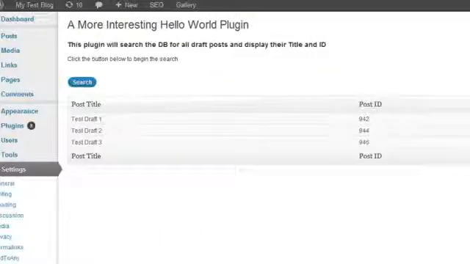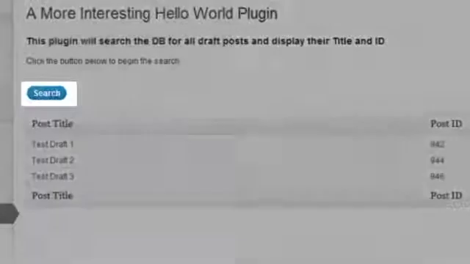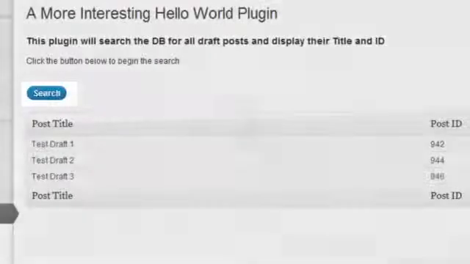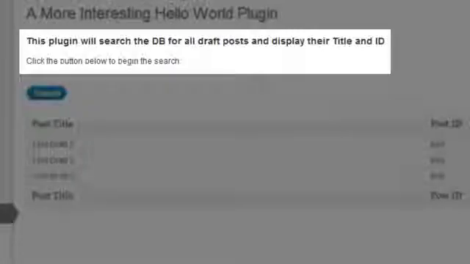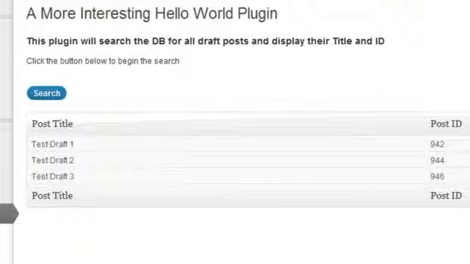So we're now back at our plugin's administration page after having FTP'd our latest changes from our computer over to our WordPress host. After refreshing the page, we can see that our new button is being displayed along with the text just above it, but currently the button doesn't do anything because we haven't programmed it to do anything. I've also added another test draft post in addition to the first three that you can see displayed here. Just to demonstrate that the button doesn't actually do anything, I'll click on it. And we can't see any extra draft posts being displayed because we're not asking the database to do the query after clicking the button. So let's now go back to our coding editor.